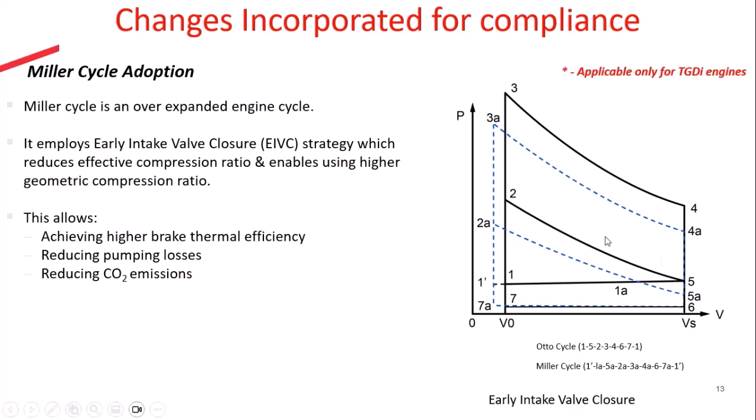If you look at this diagram, for the conventional cycle, from 1 to 5 is the suction stroke, wherein the charge is sucked inside the cylinder. Then from 5 to 2 the volume is reduced. You can observe that the x-axis is volume and the y-axis is pressure. Obviously, during the compression stroke the volume shrinks, that is the movement from 5 to 2, and the piston moves up to the TDC and compresses the air inside.